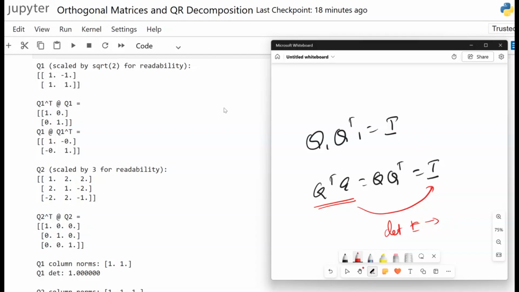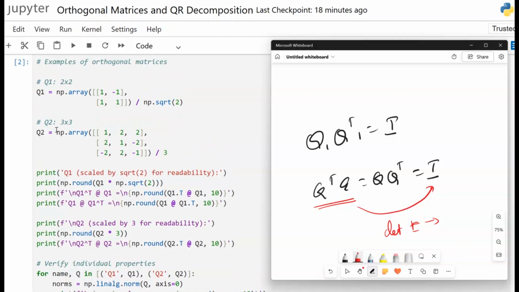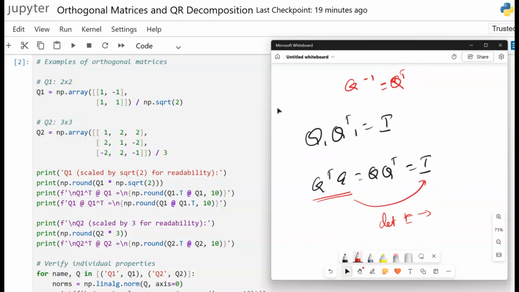And dear friends, of course, this exact script demonstrates and verifies that matrices Q1 and Q2 are orthogonal matrices, and their columns, yes, are mutually perpendicular, that is orthogonal. So these matrices represent rotations or reflections in 2D and 3D spaces. Orthogonal matrices preserve length, angle, and inner product. Let me just go to a demonstration.